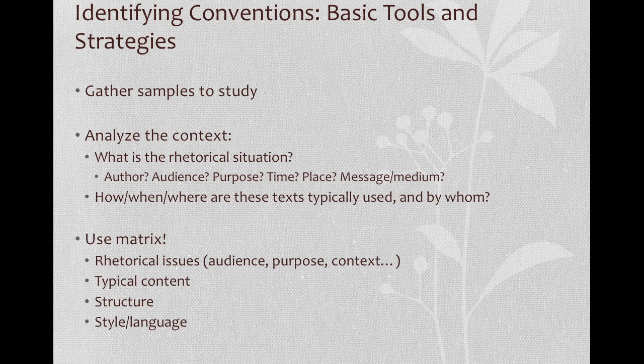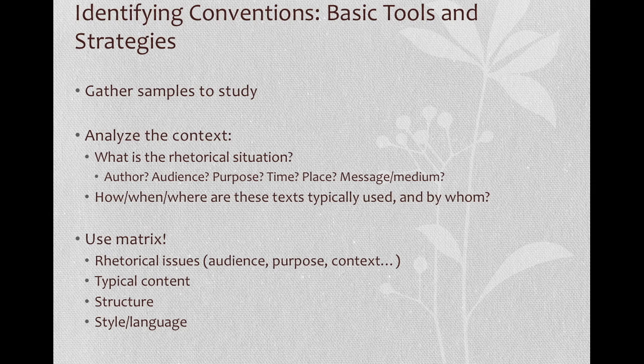So for that first step, identifying conventions, there's a couple basic tools and strategies that you can make use of. The first that's most important is to gather samples to study. It's very difficult to get the specifics that you need and to get as thorough an investigation and examination of these texts as you possibly can. It's difficult to do all of that without having samples at hand to look at.